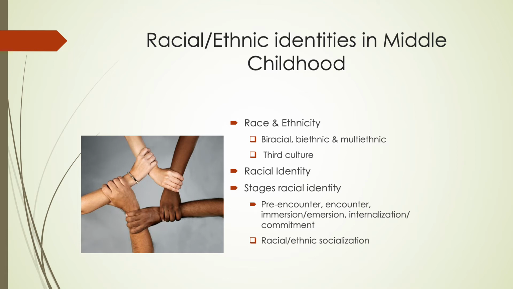Racial and ethnic identities in middle childhood. For most children, race and ethnicity, like gender, is a high feature of child identity, but lately it has become incredibly difficult to define what we mean when we say race or ethnicity. Race and ethnicity are commonly defined as a sense of belonging to a social group. Today, scientists widely acknowledge that race is not a biological category because around the world the population shares a small amount of total human genetic variation.